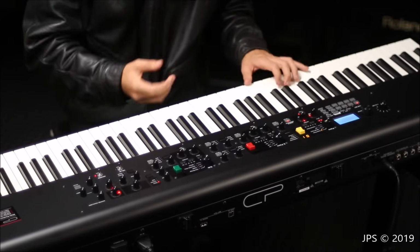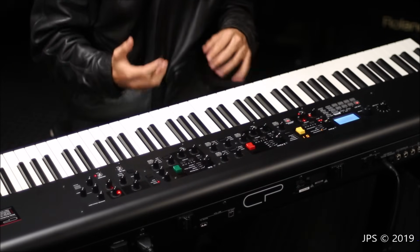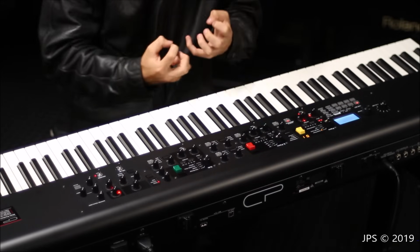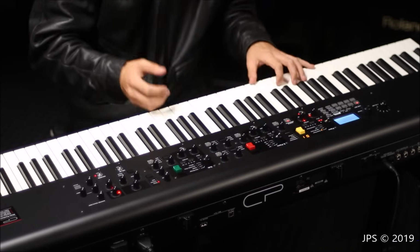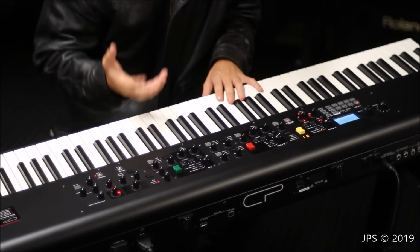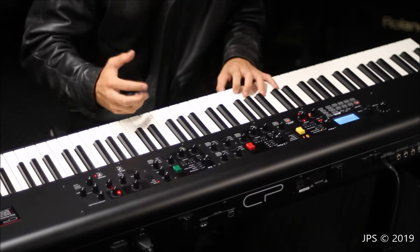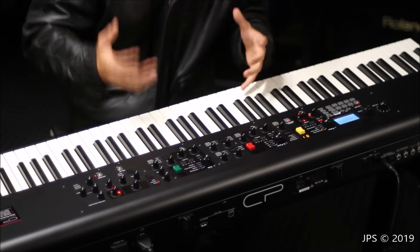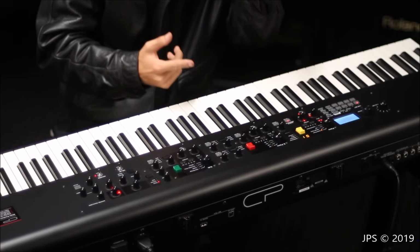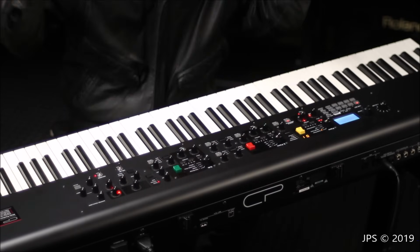Now, the other thing I wanted to mention about the sound of this keyboard is the fact that, as you can hear, it does have a bright edge to it. A real Yamaha CFX would have a rich, warm, amazing tone color, and this doesn't actually have any of that. It's a very bright, simple, straight, direct kind of sound. And there is a reason that Yamaha went for this, and that's because this is a stage piano. This is an instrument that's designed to be used on stage, where there's going to be a lot of other things often being used. If you think of a regular band, you've got drums, a guitarist, at least one vocalist, sometimes more, and a bassist, and sometimes there are multiple guitarists and other instruments thrown in too.